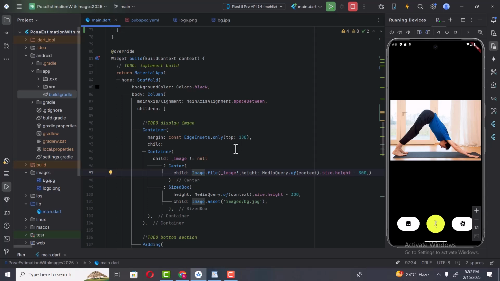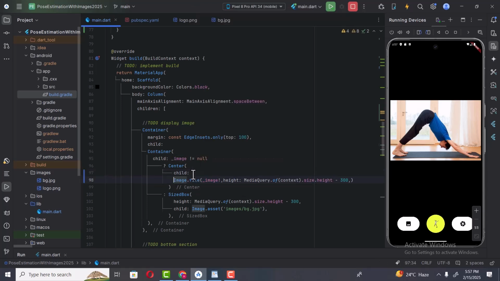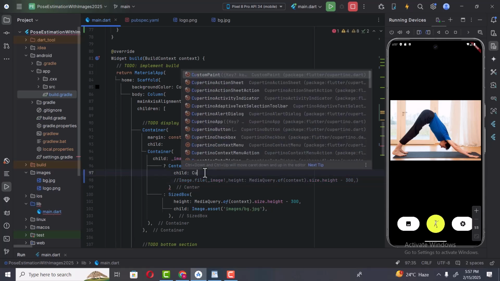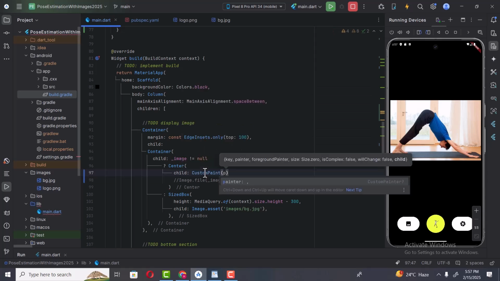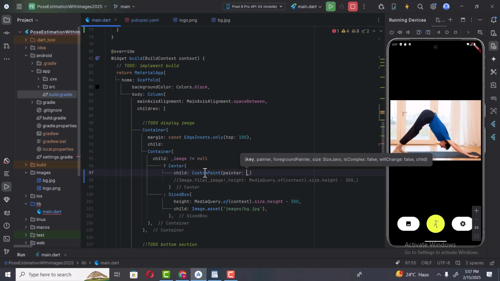and such a widget in Flutter is called CustomPaint. So here inside our GUI where we are displaying the selected or captured image, we are going to use a CustomPaint widget. Firstly we are going to comment out this existing widget, and then add this CustomPaint widget here. Now inside this CustomPaint widget we need to specify a parameter called painter, and this is of type CustomPainter.